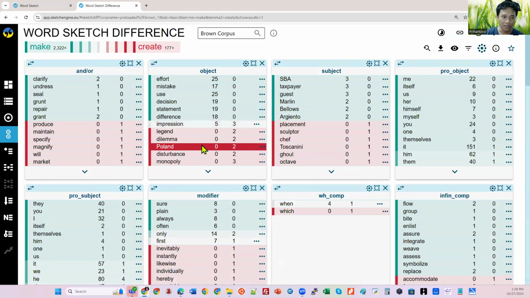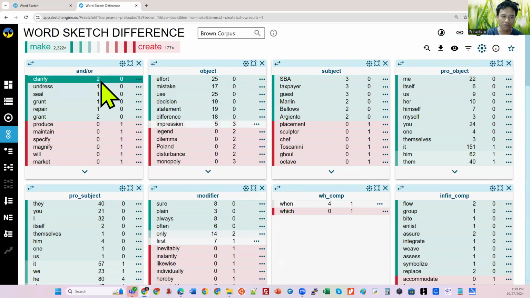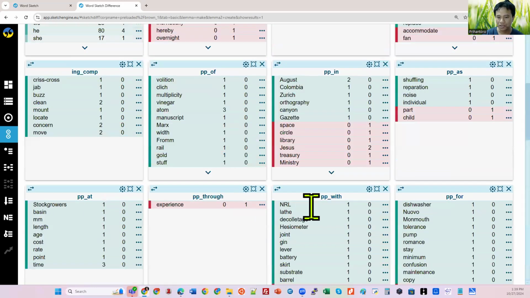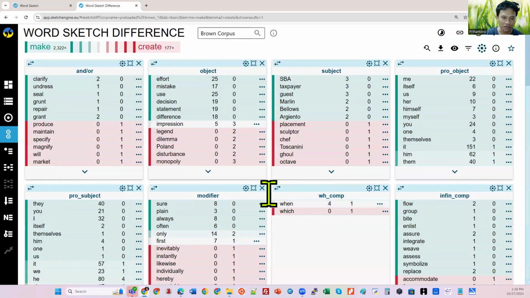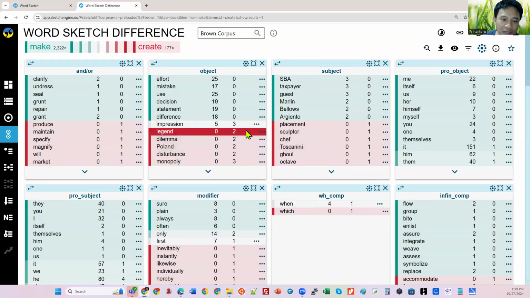Earlier you saw a list with just one color. Now you see some lists with two different colors here, and just one here. Mostly you will see two different colors, depending on whether or not the collocates are present for the two different lemmas which you have input as queries. So we see here make is green and create is red.